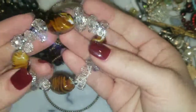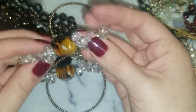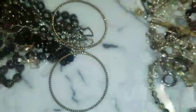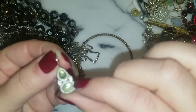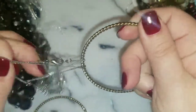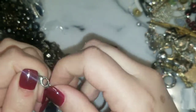Oh, look at this, it's cute. These kind of from far away look like little candies. Doesn't it look like a candy, Jackson? Oh, that is kind of cool, actually. Yeah, it looks like a twist, you know, the ones with the twist on the side. Oh, okay. So here we have like a faux opal. Huh. Little earring. Let's unhinge this because it just helps with the tangles.